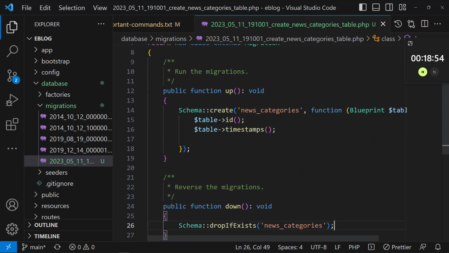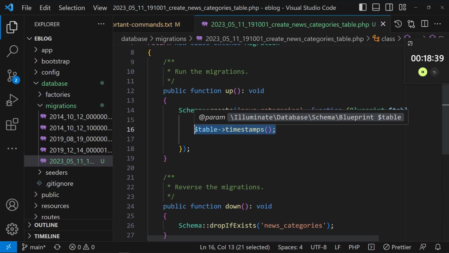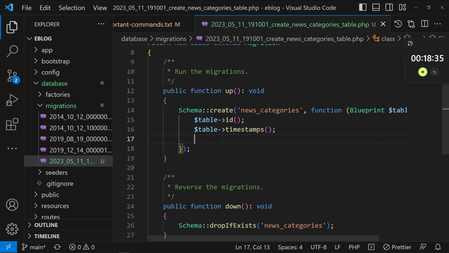Laravel will automatically put the ID of that table for you, which will automatically be incrementing. So don't tamper with it, leave it the way it is. And then here, it will give you the created time and the updated time. Also, don't tamper with it, leave it. It will help us with Eloquent. So the remaining part is for us to add our own columns.